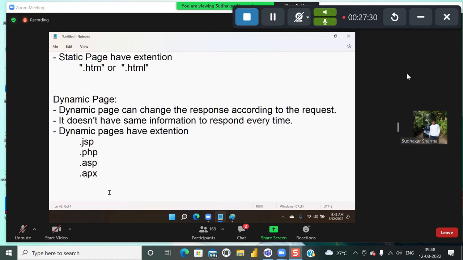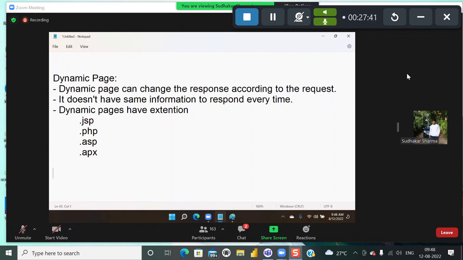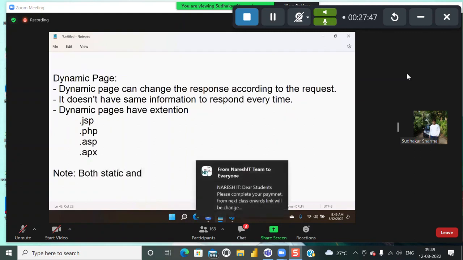So we have to learn how to design static and dynamic pages. But in the front end, we will learn all of it first. Remember this very important point. Both static and dynamic pages are designed by using HTML.